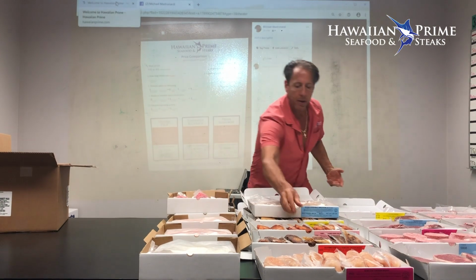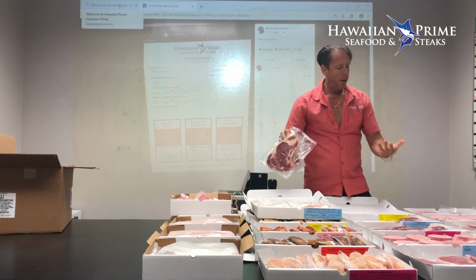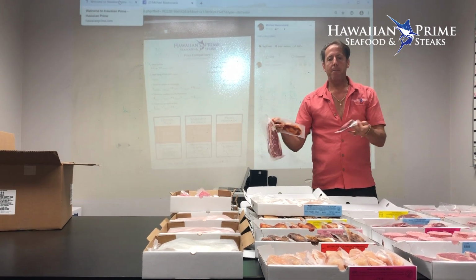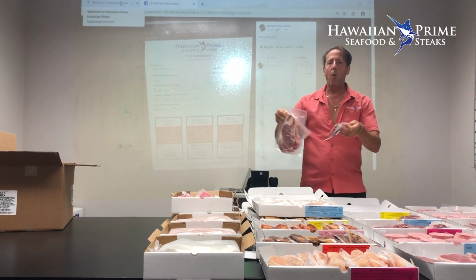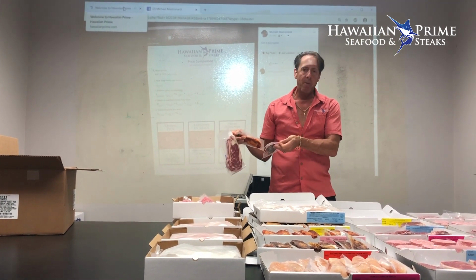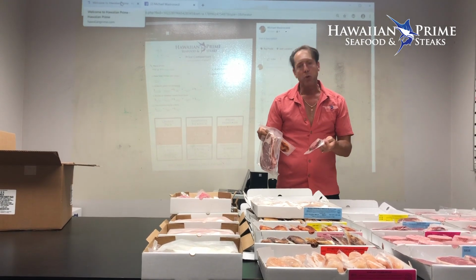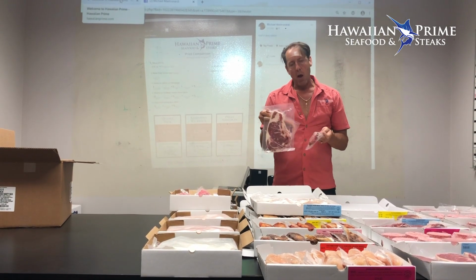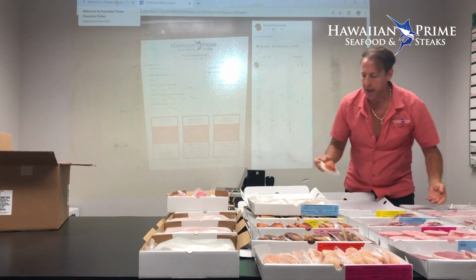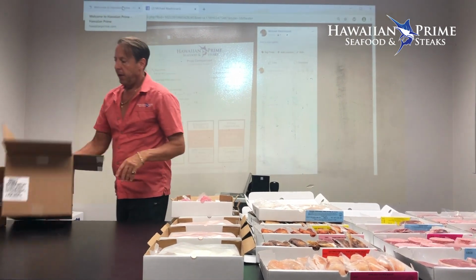If the kids want some teriyaki chicken, your husband wants a bone-in ribeye, and you want a pepper fillet, everybody can be appeased in the family. You don't have to thaw the whole thing out, and then everybody has to eat it. You put it in the refrigerator because not everybody used it. 2 days later, you're a little gun shy and throw it out. Your food cost just went through the roof. What you thought you spent, you didn't. That's what we do. That's how we save you money in a multitude of different areas.